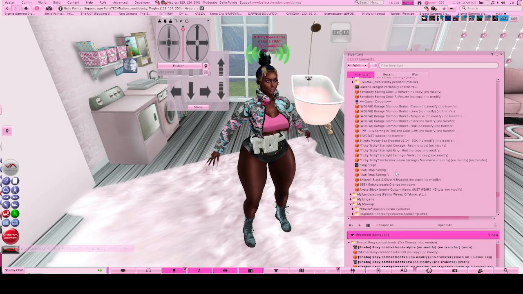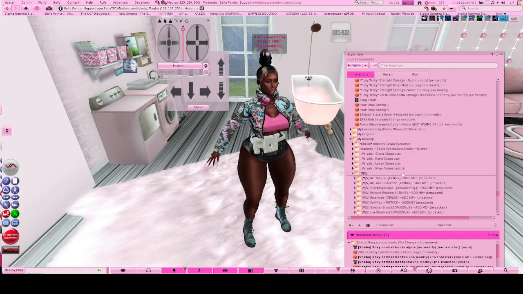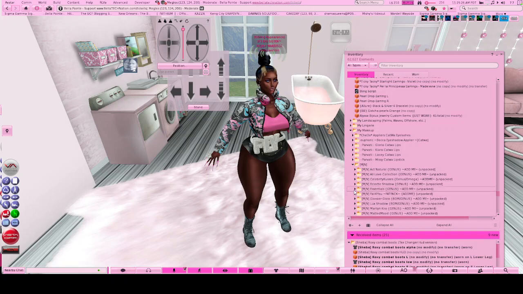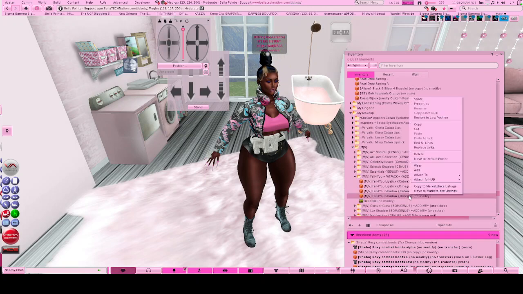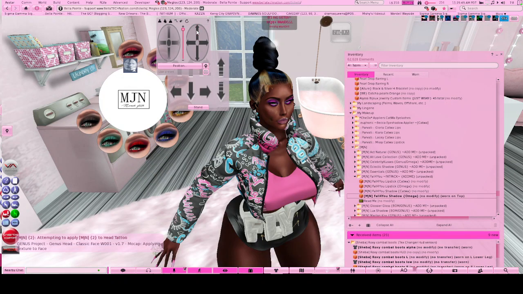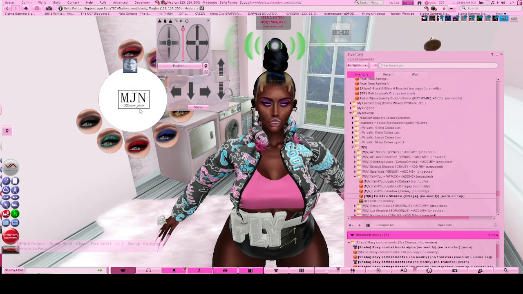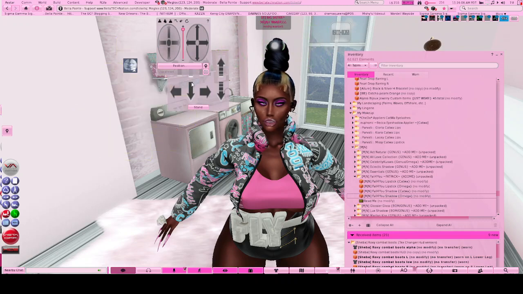So the only thing I wanted to change was my makeup for my eyes. Everything else can stay. Let me see what Fall for You is giving. Fall for You is giving this, baby. Yes, Fall for You. That matches. I like. I dig. I could even offset my black and do black, but I'm digging this. I really am. So let me detach that because I'm done. And I'm dressed, you guys.